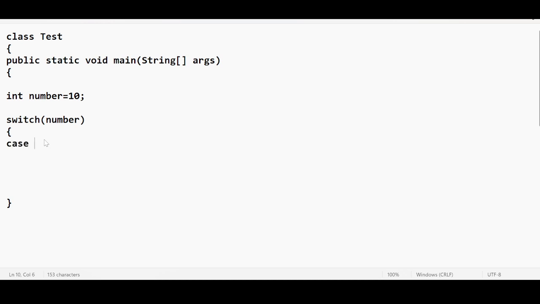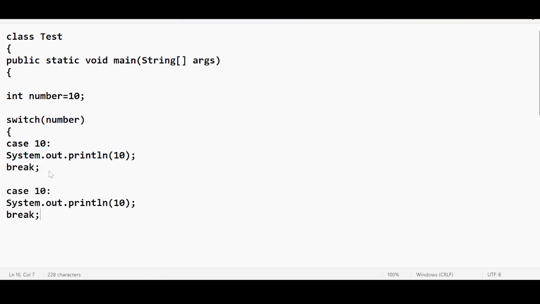So I can say case 10, System.out.println, break. Case 20, System.out.println, break.